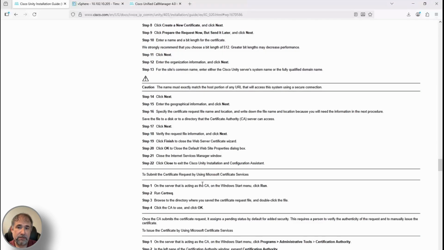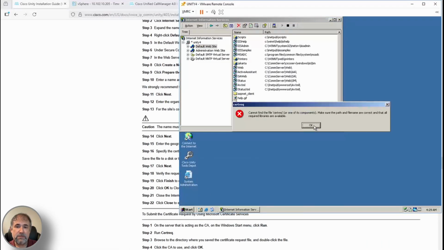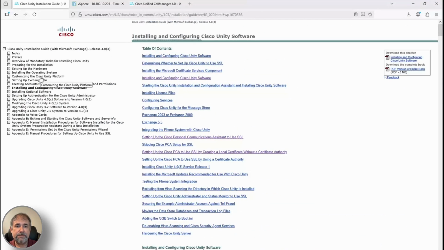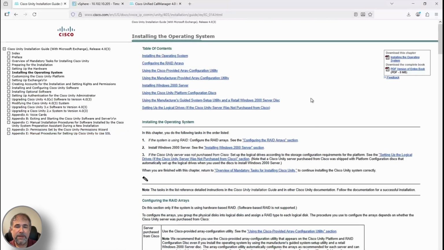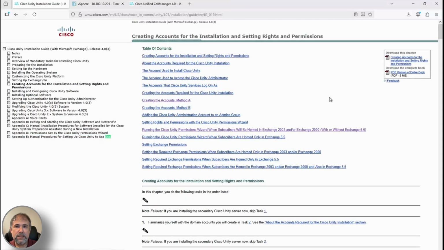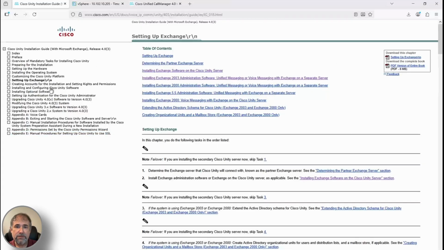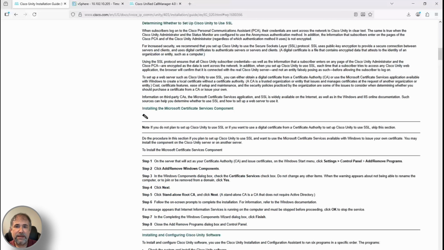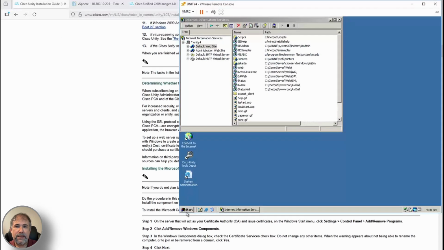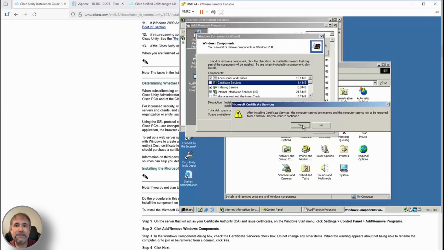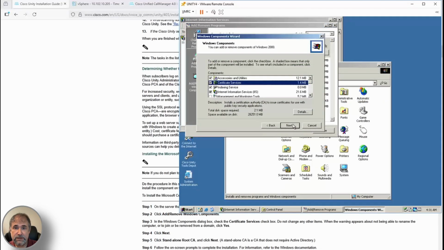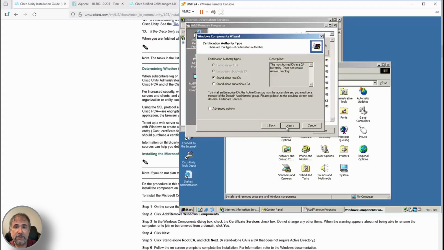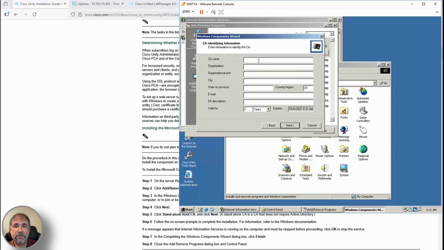So now we have to backtrack a little bit, and this is where I'm remembering that, hey, I didn't actually set up the certificate server. So we'll go back in the guide here a little bit to where that step was, and just refresh ourselves on the process. So basically, it's telling us to go in and set up certificate services. So we'll set up certificate services, and we're just going to set this as a standalone CA. We're going to fill out our information here, and this is used for certificate stuff. And we're going to do 10-year certs, doesn't really matter.